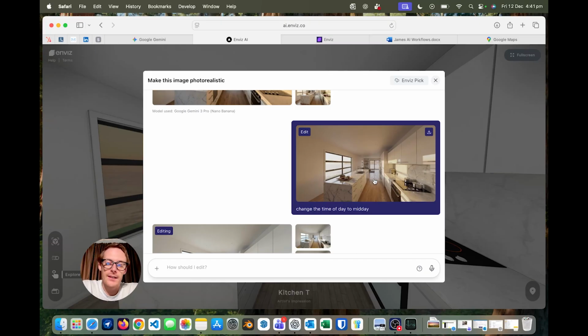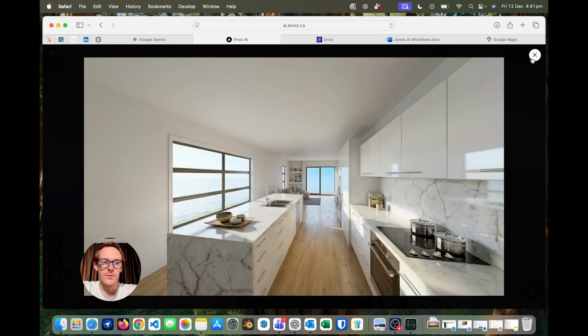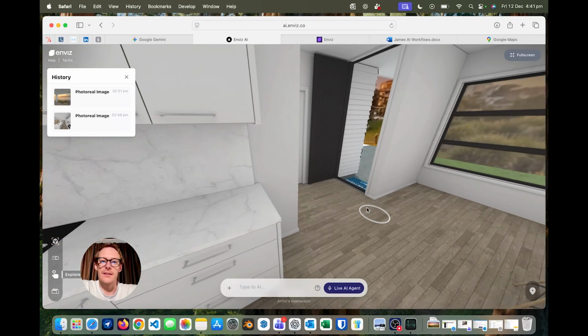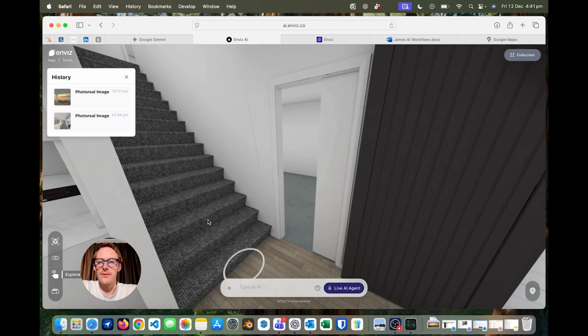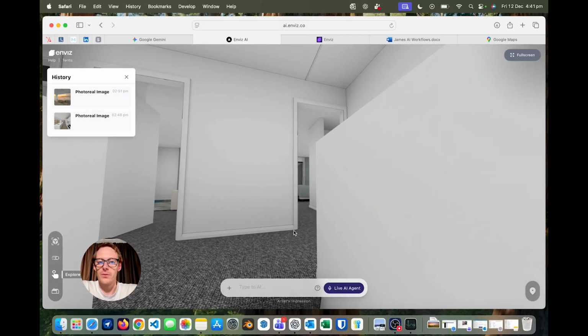And the beauty of that is that you can also ask it to change the time of day, even if you've already got a sunrise image in there, and it has no problem changing that and creating something that looks as nice as these. Now, if you want to go to that next level and maybe even get a balcony view, there's no problem achieving that.